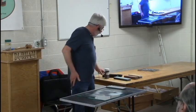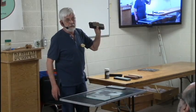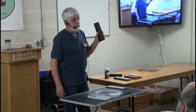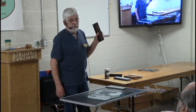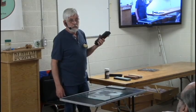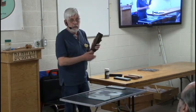I picked this stone up. This is my father's stone that he used in World War II to sharpen his razors. He was a barber. And it had never been flattened. I dressed it in about 20 minutes. But I cleaned it with bar salt first, and then I re-oiled it.